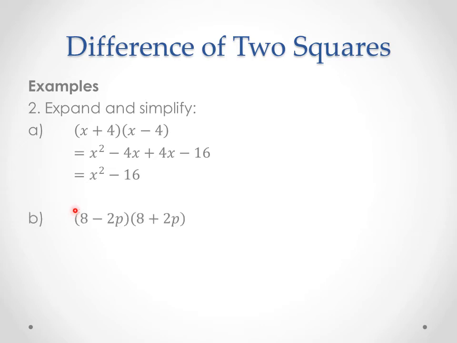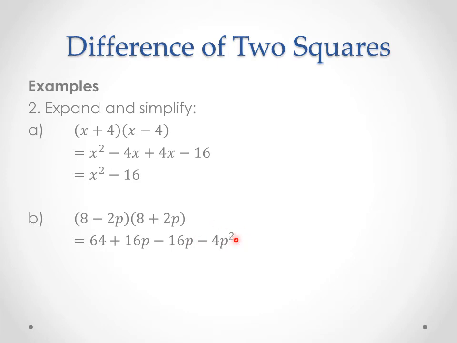Let's look at one more. We have two binomials — everything in this term multiplied by everything in that term. 8 times 8 is 64, 8 times 2p is 16p, negative 2p times 8 is negative 16p, and negative 2p times positive 2p is negative 4p squared — be careful with the sign and the squared. Again, the two middle p terms are like: positive 16 and negative 16 cancel out, so we're left with 64 minus 4p squared.